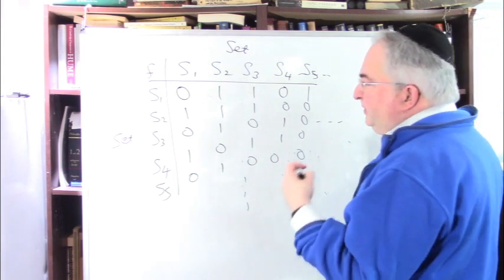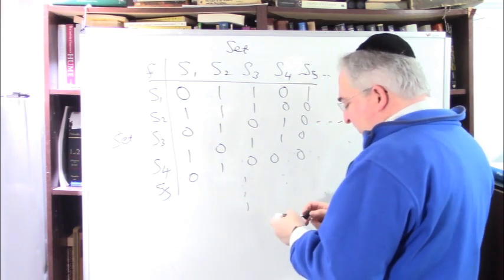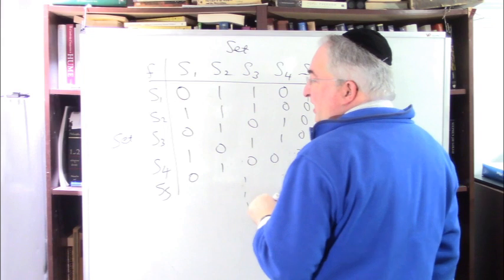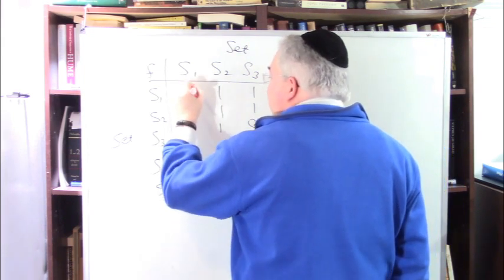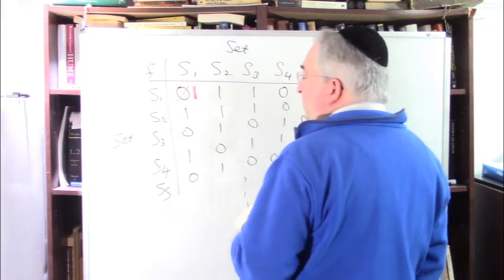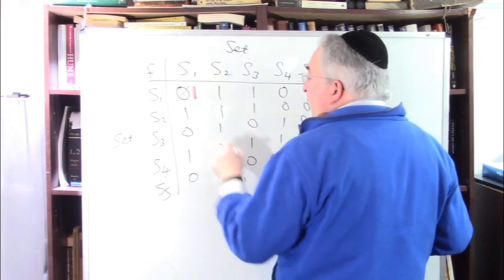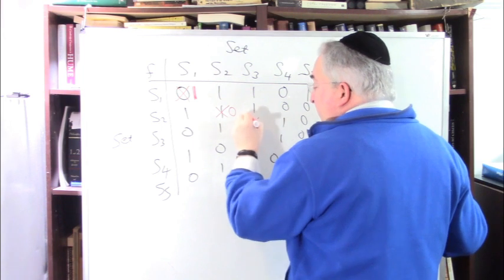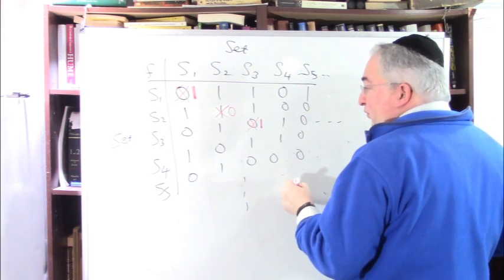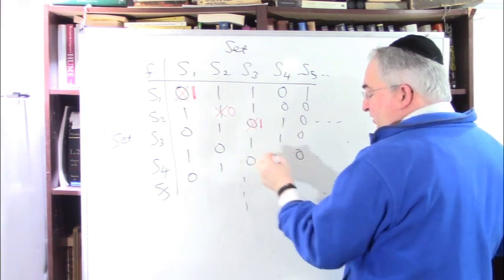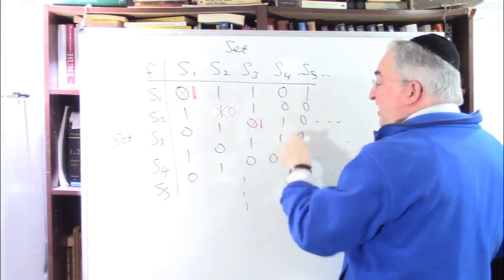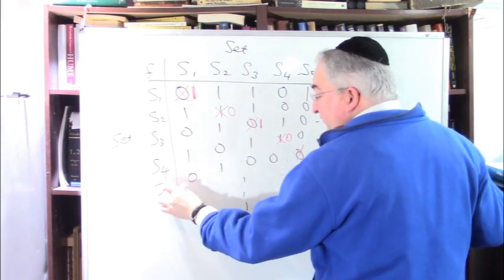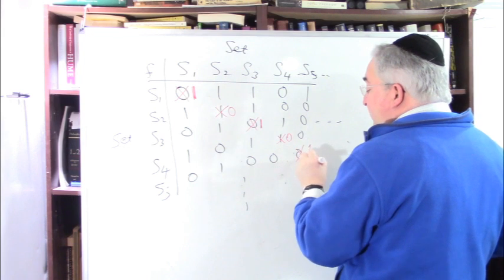Now what am I doing? I'm looking at a particular subset of elements. The subset of elements that do not contain themselves. So this S1 does not contain itself. So I'm going to make this into a 1 because that's the guy I'm interested in. I'm interested in all subsets that do not contain themselves. This S2 does contain S2, okay? And so that's not what I'm interested in. Okay, let's do S3. S3 does not contain itself. That's what I'm interested in. What this R, R for red, is, I'm describing this diagonal is all the elements here. Okay, S4 contains itself, therefore it's not in the set R. S5 does not contain itself, therefore it's in the set R.